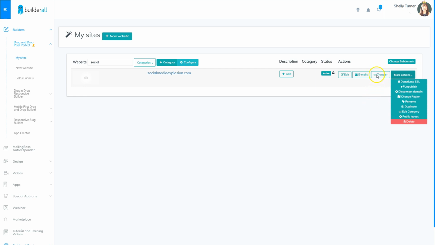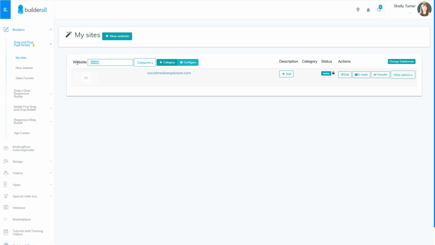You can also share your website with someone using the transfer button. But remember, you want to copy your website before you transfer, because if you transfer, the website will no longer be in your dashboard. So go to More Options and choose Duplicate first, and then you can choose Transfer. And you'll use the email address of the Builderall user. You'll put that in, and it will take it directly from your website list and transfer it to their website list. So they will have that website inside their own dashboard, and it will disappear from your dashboard.